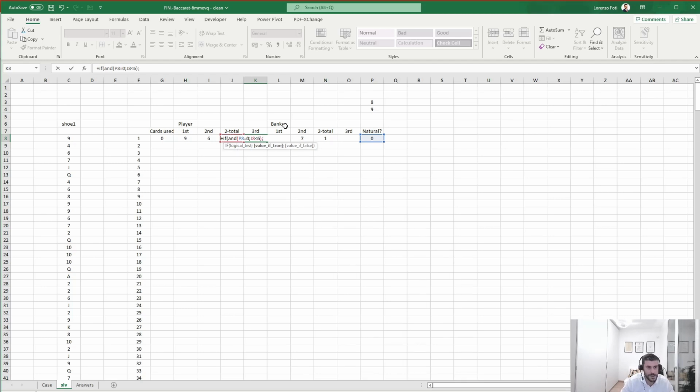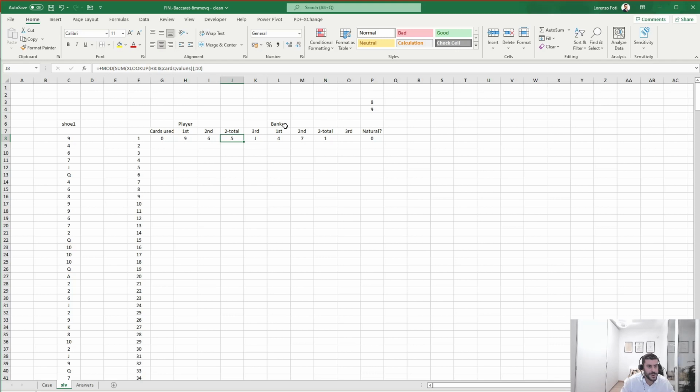If those conditions are true together, I'm going to pull the index of shoe of this plus 4, because I've already dealt 4 cards, plus 1. Otherwise, I'm going to put a symbol.